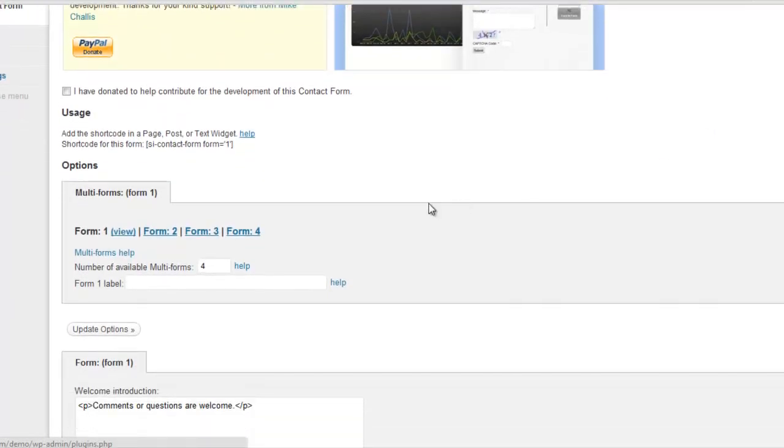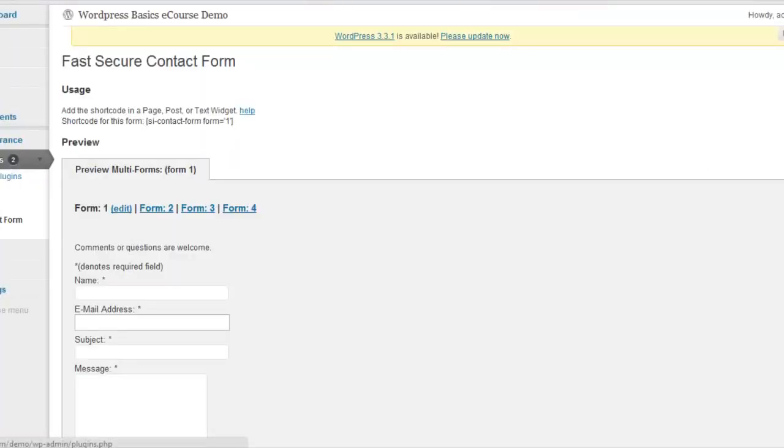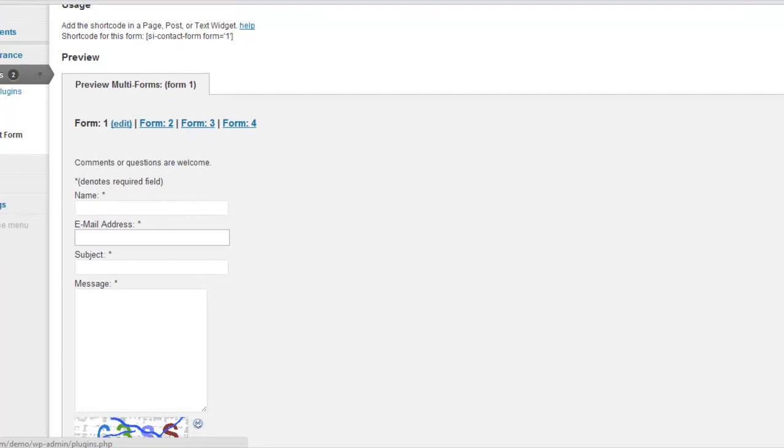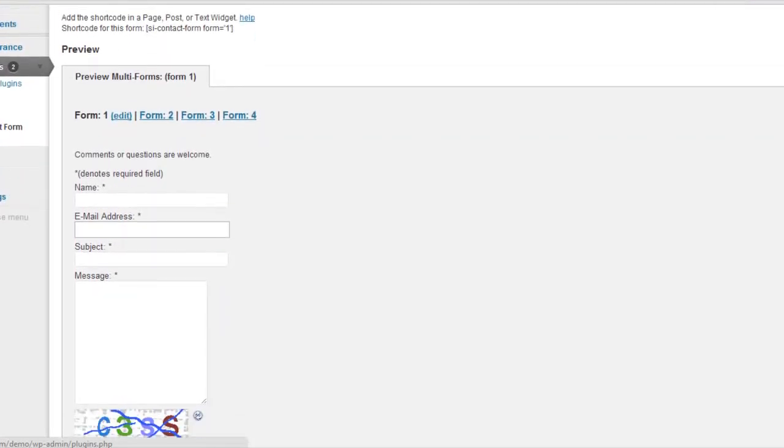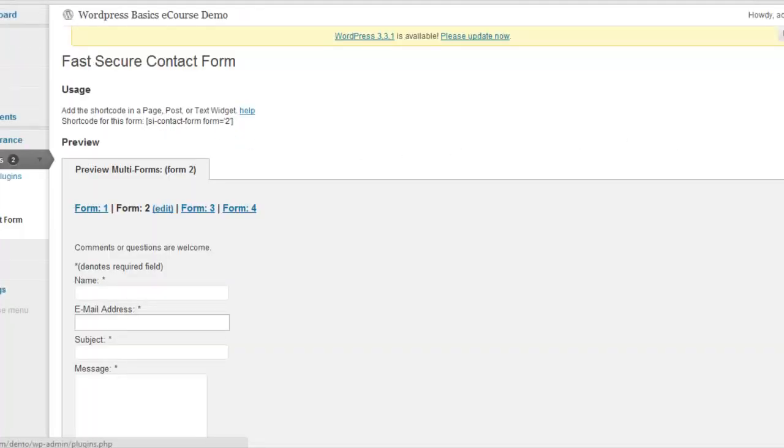You may not have noticed this at first, but it actually gives you more than one form. The one that we added was Form 1. So I'm going to click View. And what you see here is what is on that Contact Us page. But it gives you a couple other options. So let's click on Form 2 to see how that looks.